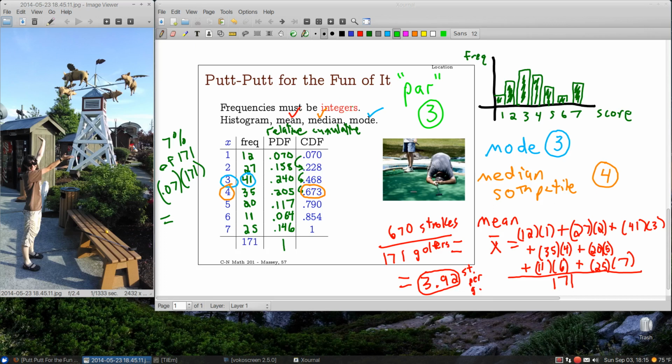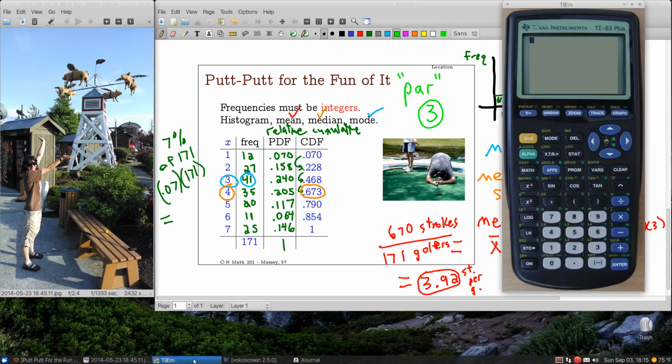So let me go ahead and pull up the calculator, and I have pre-entered some of the data to save a little time. If you go to Stat and then select Edit, you can type in the information you need under L1 and L2, and let me just show you from this table over here what we've done.